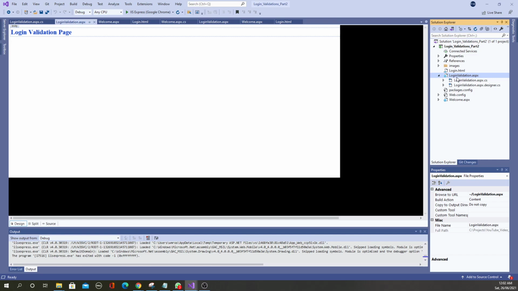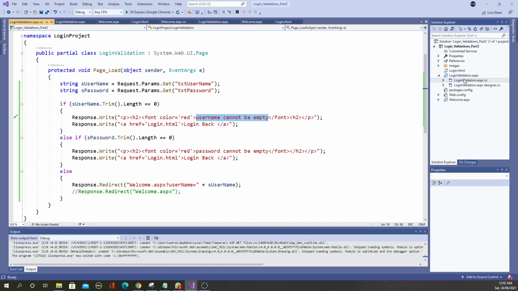Now, however, what we want is for the heading to be at the top. In that case, you have to make a small change to the coding, because you will have to move this part out of the page load. If this part is inside the page load, it will always get printed while it's loading, right? And only then that heading will be printed. So the solution for this is a small trick, right? Let's do a small trick for this.